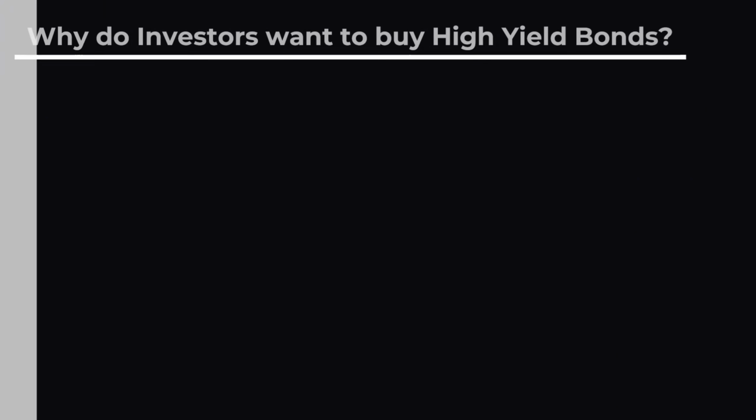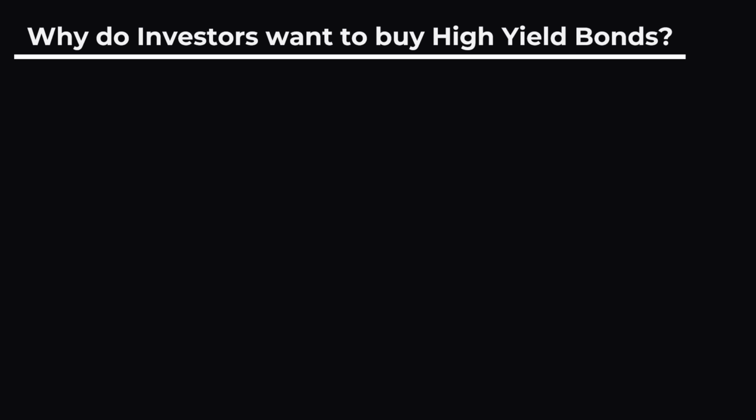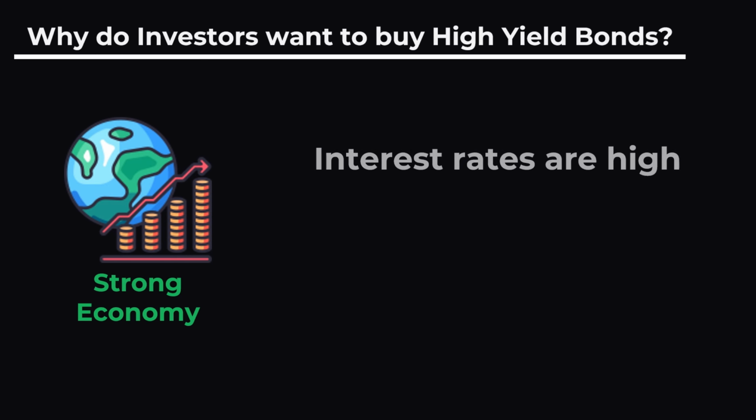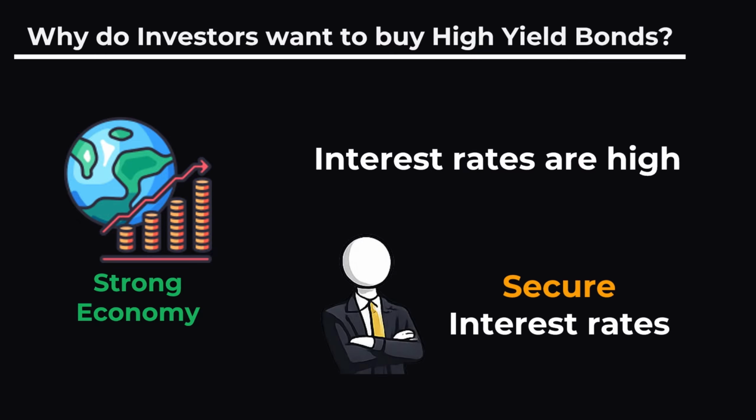But why do investors rush into long-term bonds in the first place? In a strong economy, interest rates are typically high. If inflation rises, central banks often increase interest rates even further to slow down the economy. However, if rates become too high, this can push the economy into a recession. Investors anticipate this. They expect that interest rates will eventually fall again to stimulate economic growth. So, they try to lock in current high interest rates by buying long-term bonds now. Even if rates drop in the future, their bond will continue to pay the higher rate they secured earlier.